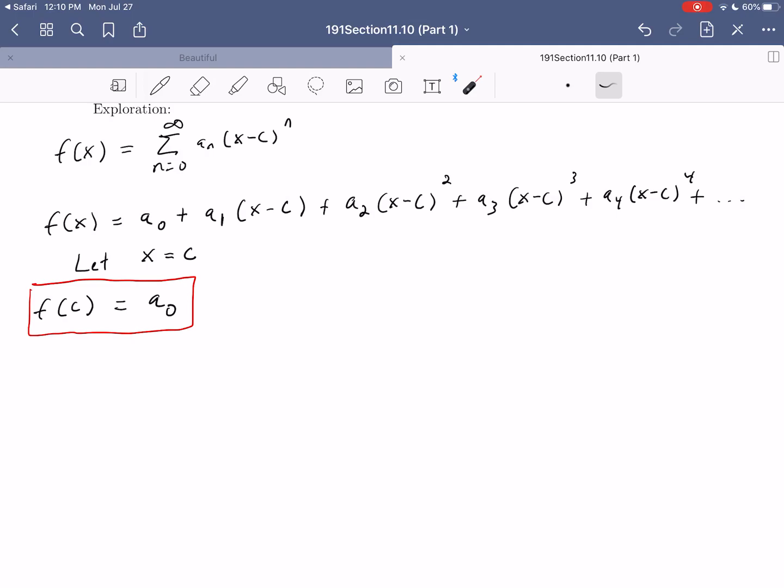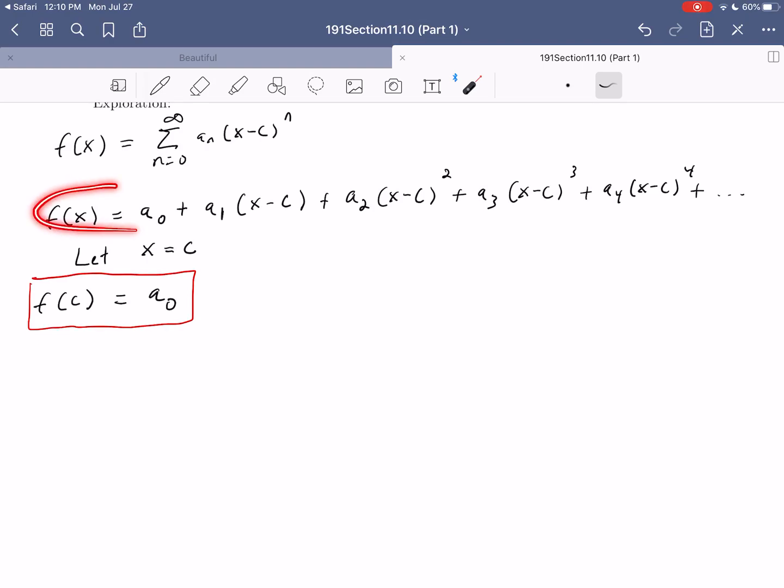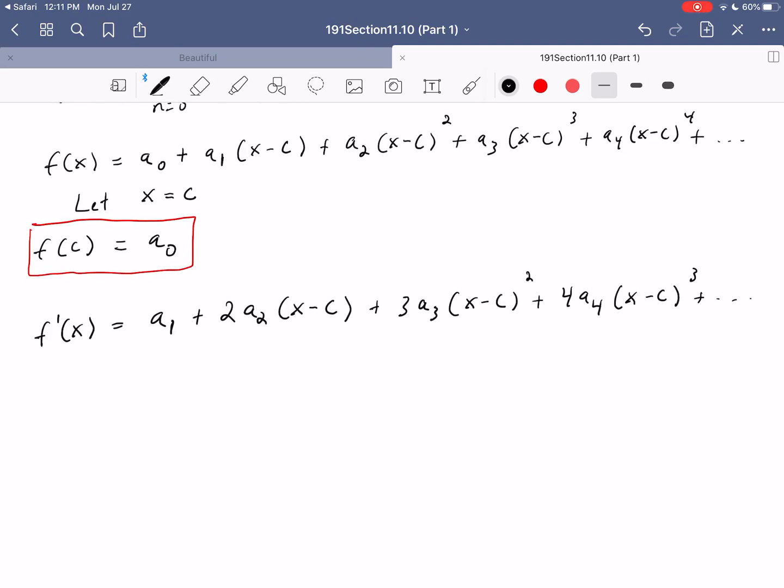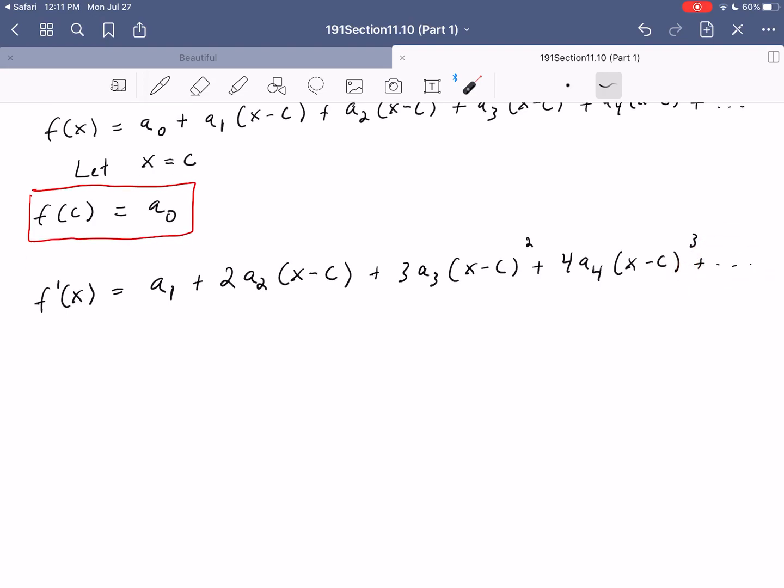So let's instead make use of something we discussed in the previous video, which is that we can differentiate this. So let's differentiate this thing now. Notice that if we do that, we'd get that f prime of x, which is the derivative, on the left-hand side. If we differentiate on the right-hand side, this will drop out, and the derivative of x minus c is just going to be 1. So we're going to get a sub 1 plus, here we're going to use power rule. We're going to have to drop the 2 down, 2a sub 2 x minus c. And of course, the derivative inside here is 1, so even though there's chain rule, it's not changing anything. And then plus 3a sub 3 x minus c squared plus 4a sub 4 x minus c cubed. And then of course plus dot dot dot. There's a ton more things that we're differentiating. There's an infinite amount of things over here, but we're just looking at the first few.